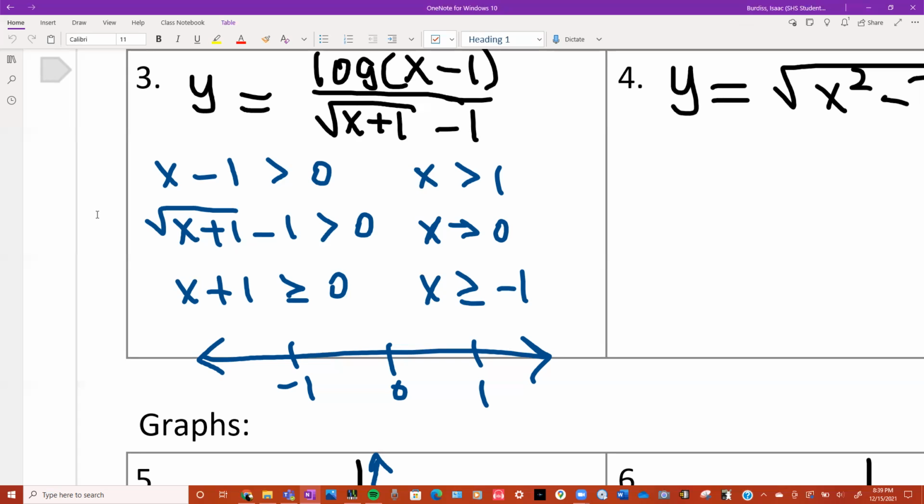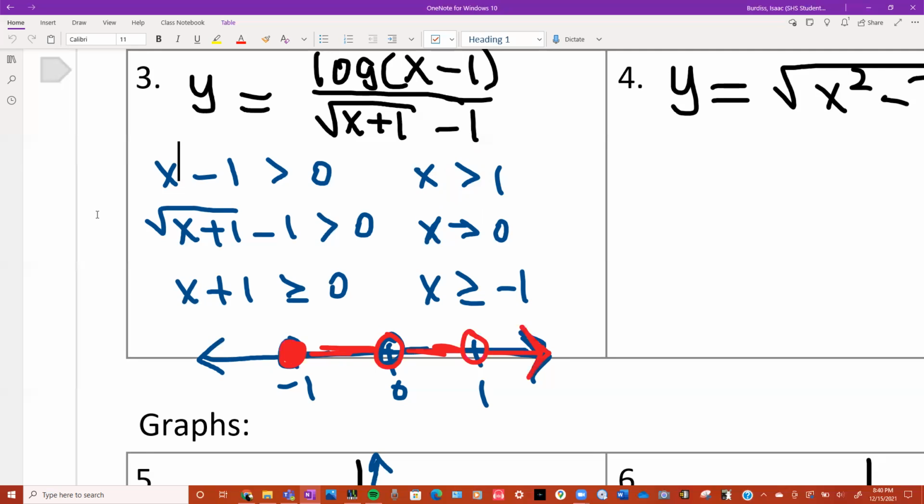Okay. Yeah, now it says working offline. Oh, there we go. Okay, so as you could see, let me just change the color so it's easier to tell. It doesn't include 1, it doesn't include 0, it does include 1. How do we know that? Because there is no equal to on this, no equal to on that, but there is on that. Oh, actually, I got that wrong. The -1 is the filled in one and the other ones aren't. So, and it has to be greater than all of those.